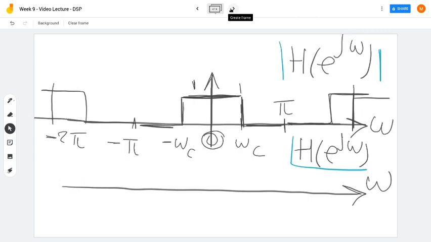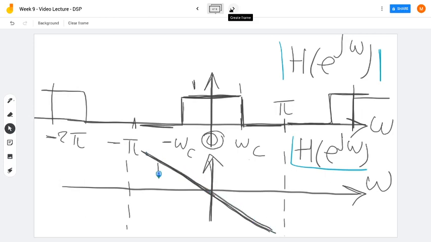What about the phase? The phase is required basically to be linear. In other words, the phase has to be a straight line, like this, going through the origin and with negative slope, and we will call the slope minus alpha. So again, the linear phase means that the phase is a linear function of omega, a straight line going through the origin with slope of minus alpha. And we will know in a few seconds why we need the slope to be negative. The slope has to be negative for the filter to be causal.